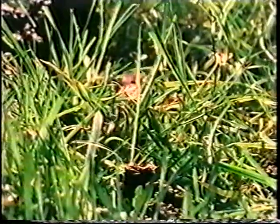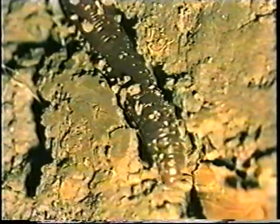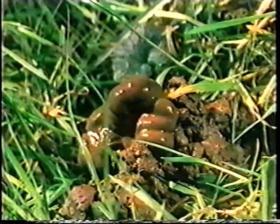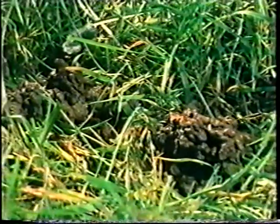Obviously there is life in the soil, and naturally that life depends on food. Moles eat other animals, mainly worms. But what do worms eat? They come to the surface to get their food — dead and rotting plant material. Dead leaves are the worms' most common food. They pull the leaves back down into their holes or burrows ready for the next meal. Worms are very important to the soil — for instance, their waste adds to the soil. On the surface we see their waste as worm casts. Worms help make the soil in which they live.